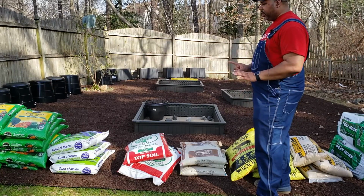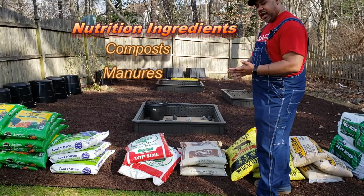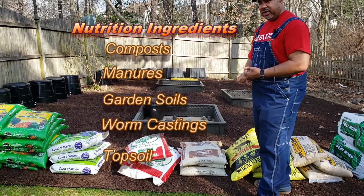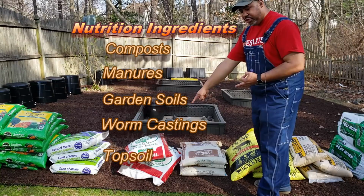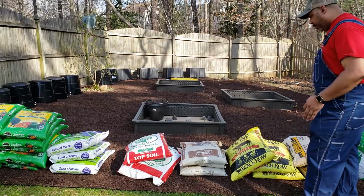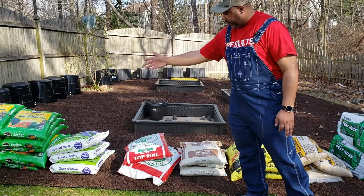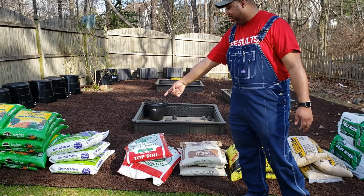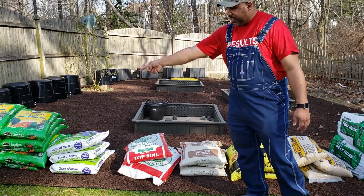ingredients. The first ingredient is your nutrient ingredient. The nutrient ingredient is going to include your composts, your manures, your garden soils, as well as topsoil, even though topsoil doesn't really have much nutrition, that still would fall in that same category. If you look at what I have here, this black cow manure, the mushroom compost, the topsoil, and this is called lobster compost. I've never used this stuff before, but it's in my area all over the place, and people swear by it. So I just picked up some lobster compost and the Miracle-Gro garden soil, which was on sale, $2 a bag.